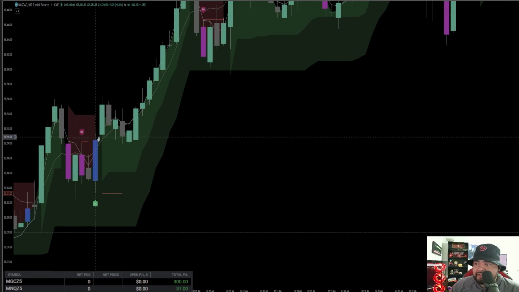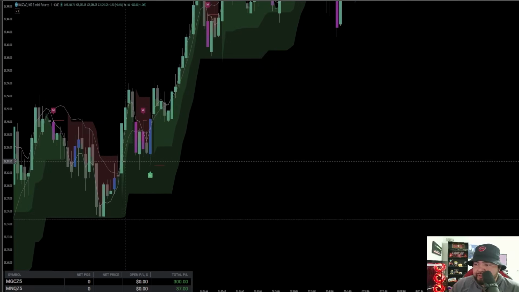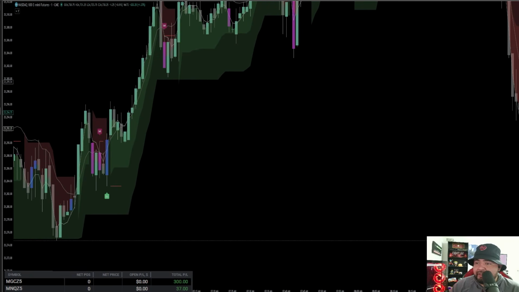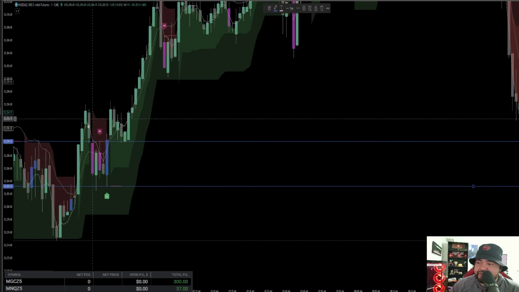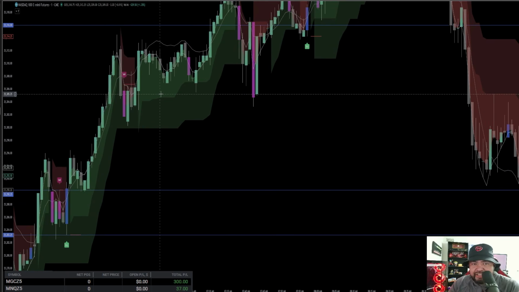That's just tight. I like to see when they kind of spread out a little bit because it tends to get choppy when they're really tight and really close. So we had a cross down, then immediately cross up, right? And then, what can you do here? There's your range. There's your break. There's your retest, retest, retest. There's your move, right? So you have abilities to shift depending on what the market's giving you.